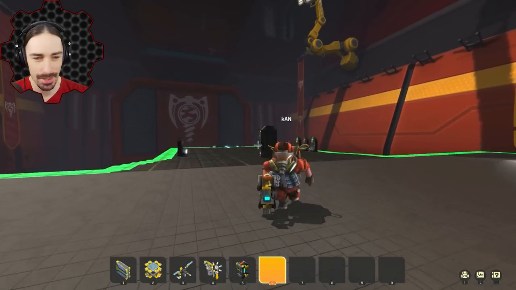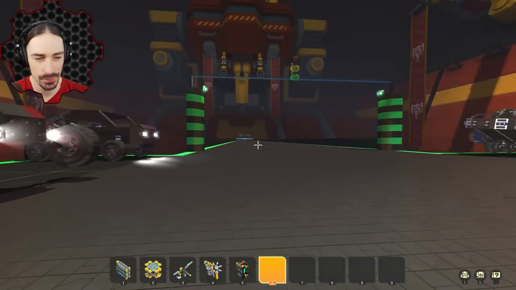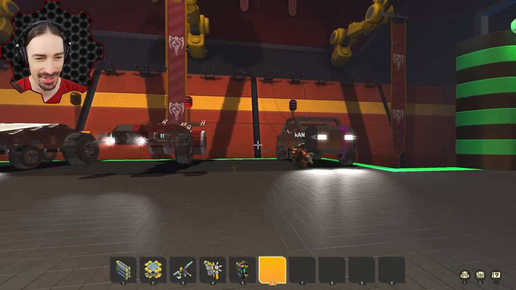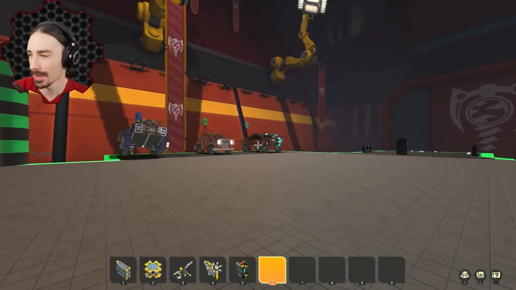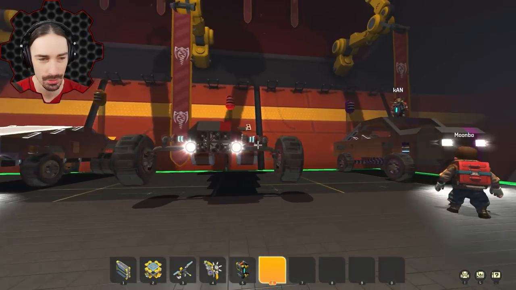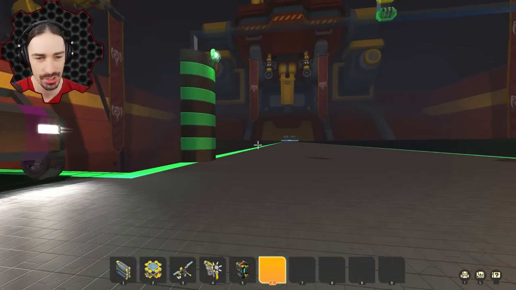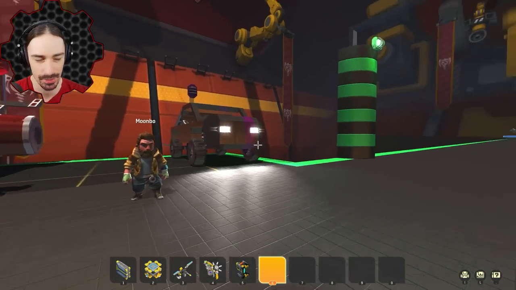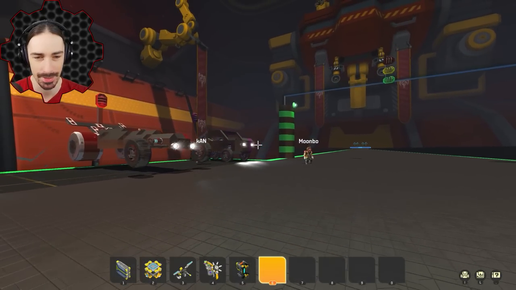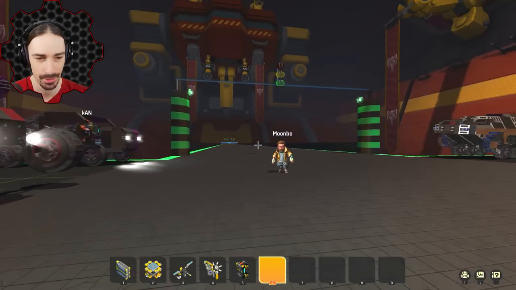15 courses ahead of us, and we get to choose from six different drift cars here. This challenge pack was made by AI Revolution, and the way this is going to work is we choose our own car, and then whoever finishes first is going to essentially be the winner, because the challenge ends once a person finishes. And then they get to pick last for the next set of cars.